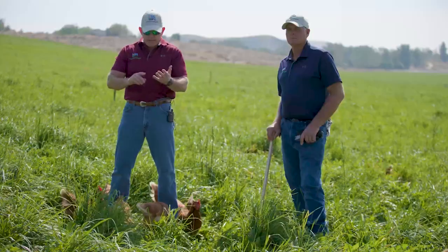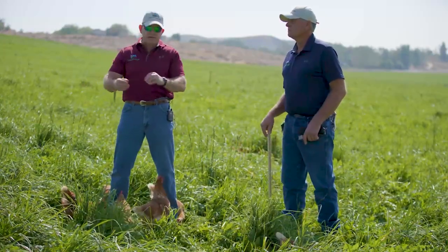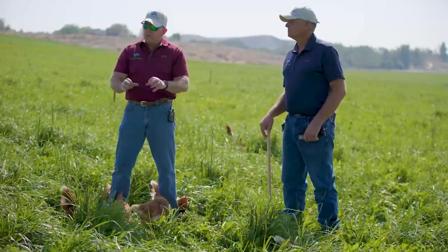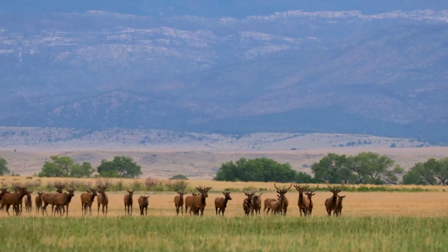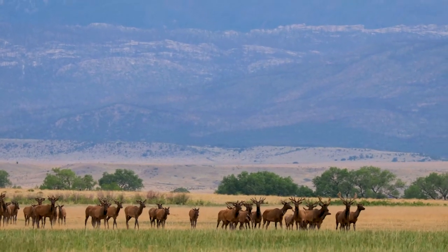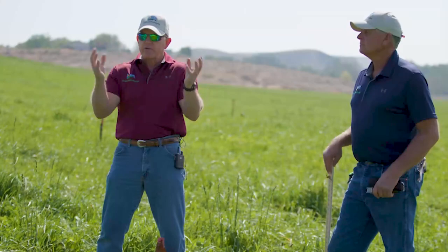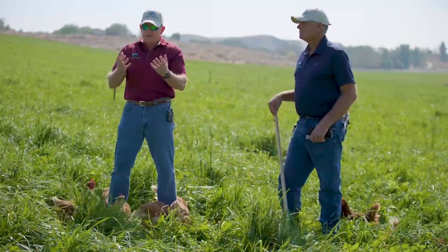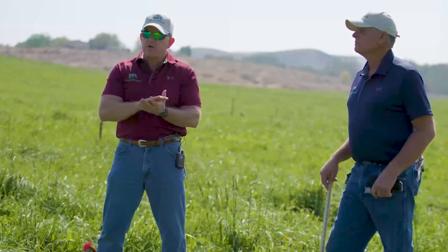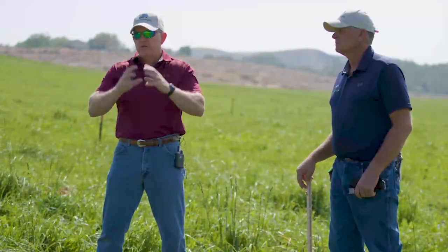What we want to do is create biomimicry and ecomimicry. Biomimicry means we are mimicking what the biology is doing in the soil, the biology of the plants, and the biology of the animals around us — using domesticated livestock as a biomimicry substitute for wild ruminants that used to exist in that same area. Ecomimicry means utilizing the entire system around us to recreate and re-establish the historical ecological perspective. By combining both, we're able to revitalize, restore, rebuild, and regenerate a fully functioning ecosystem.